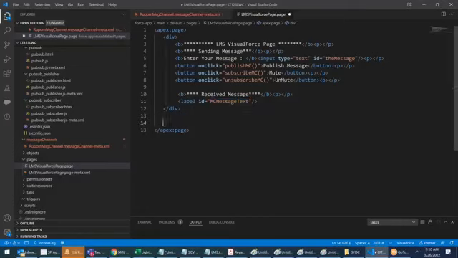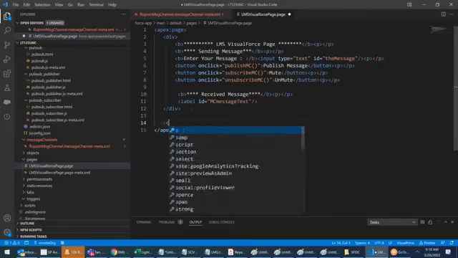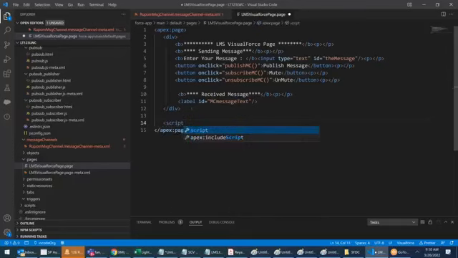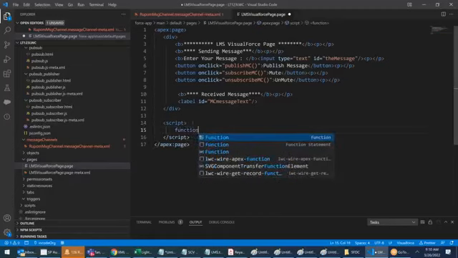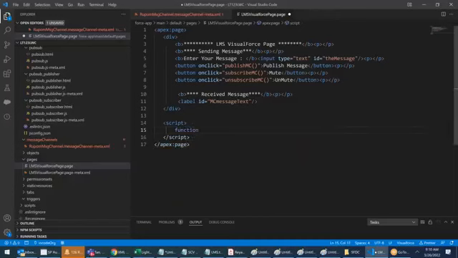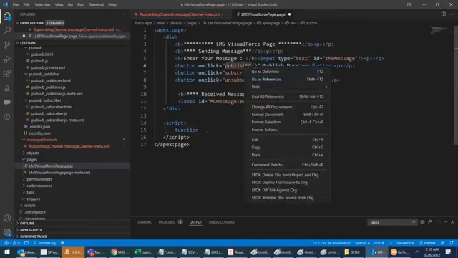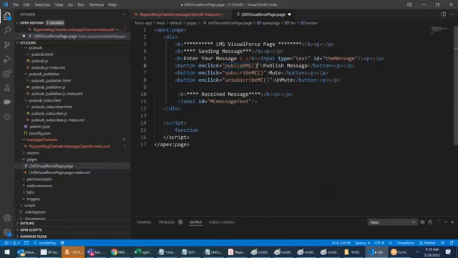Now I have to write JavaScript, so I have to use a script tag. Whenever you want to write JavaScript, we have to use a script tag. In the script tag, I have to write a function. First one, publish message.